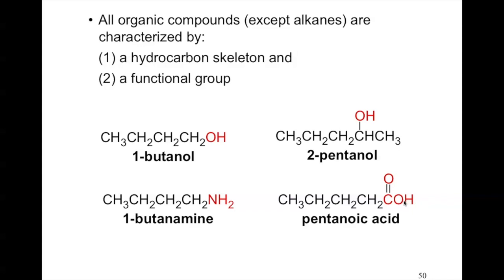The last functional group is called a carboxylic acid, so that's shown right here, COOH. They have the property that when these dissolve, if they're soluble in water, they have a tendency to ionize, that is to fragment, to generate hydrogen ions. So for that reason, they're called acids. So how are they named? Well, you look at the number of carbons, 1, 2, 3, 4, 5 in the structure. So you start off naming it pentane. You drop the E, add oic, and then acid. So this is pentanoic acid.